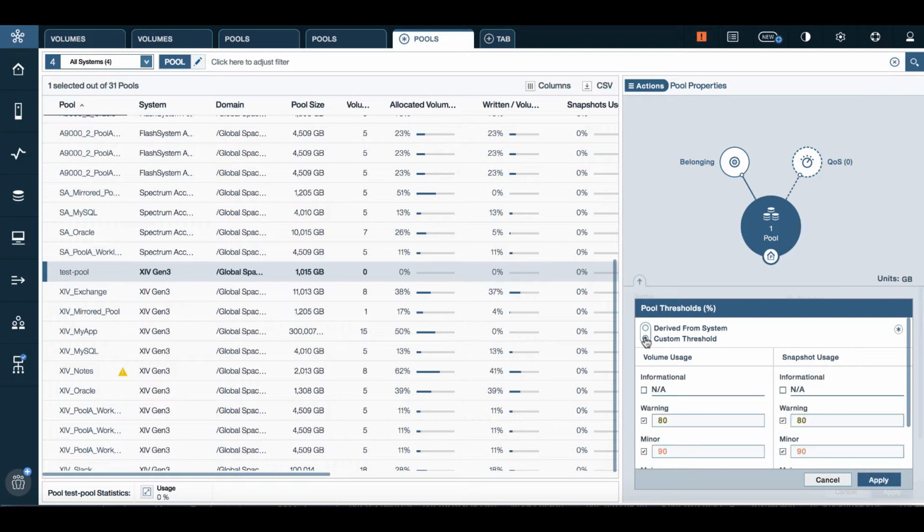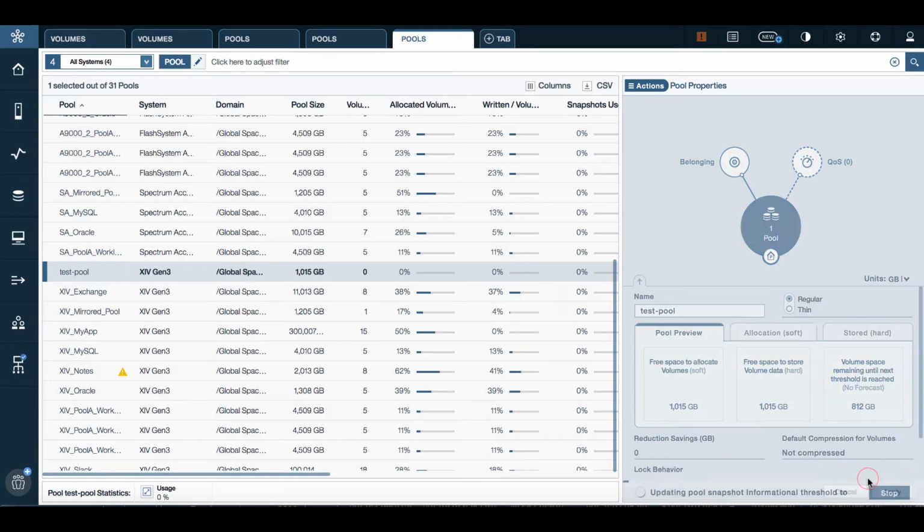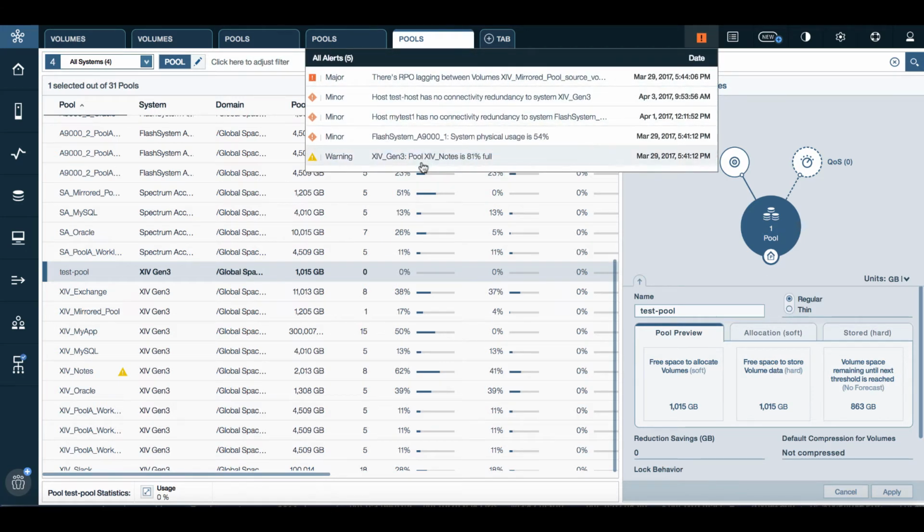Once I click on the custom checkbox, I can then change the volume usage or the snapshot usage thresholds. So for example, I can change the warning to 85. I can do 95 down below, and I click on Apply. And now that will affect how the alerts happen for those particular pool thresholds.